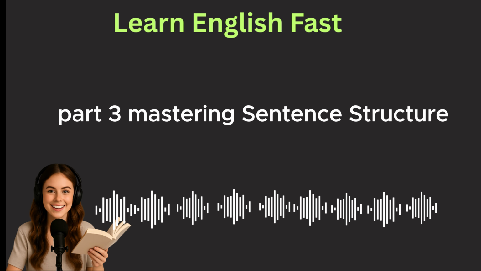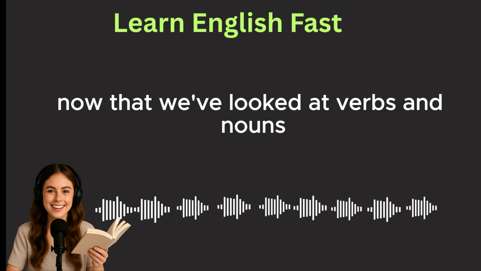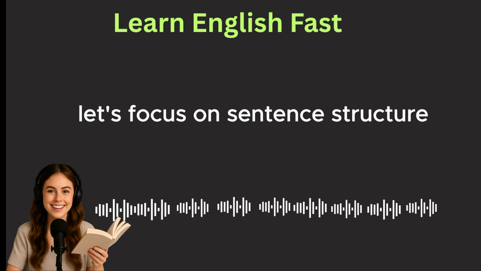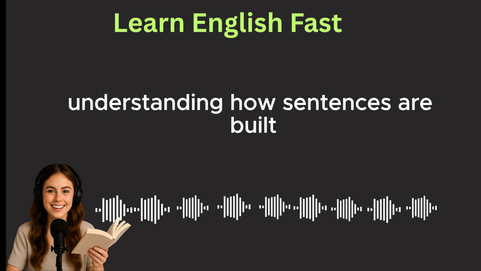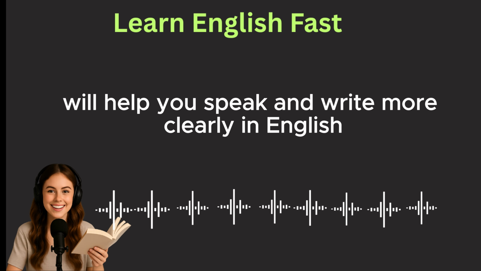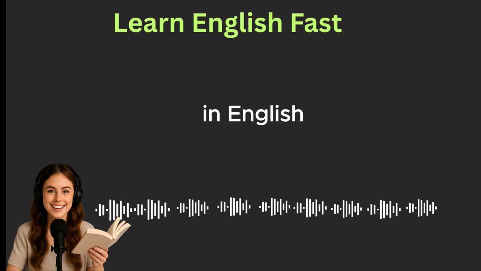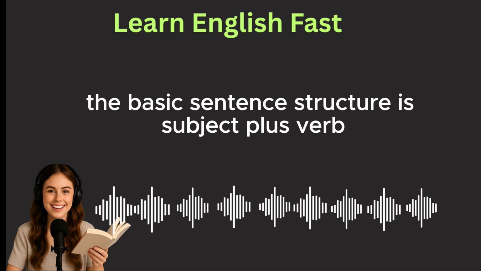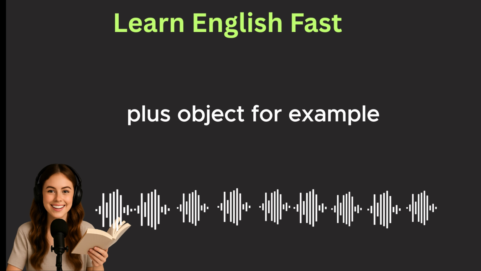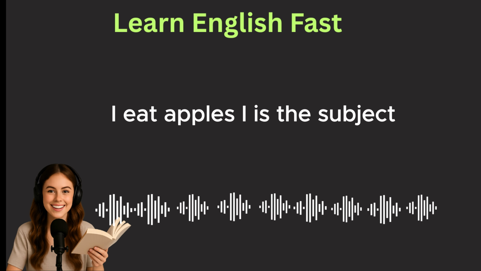Part 3. Mastering Sentence Structure. Now that we've looked at verbs and nouns, let's focus on sentence structure. Understanding how sentences are built will help you speak and write more clearly in English. In English, the basic sentence structure is subject plus verb plus object. For example, I eat apples.